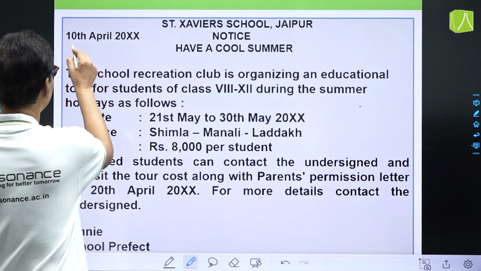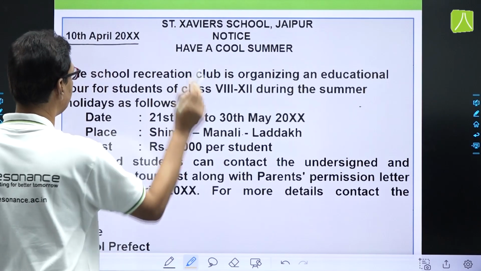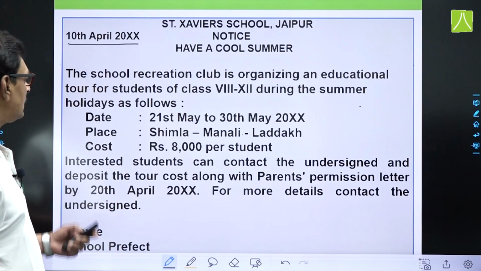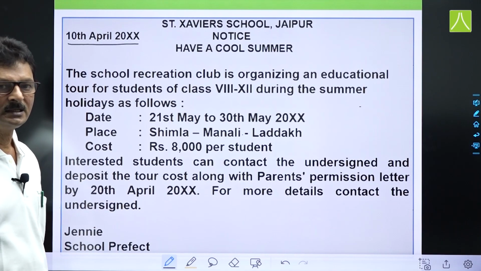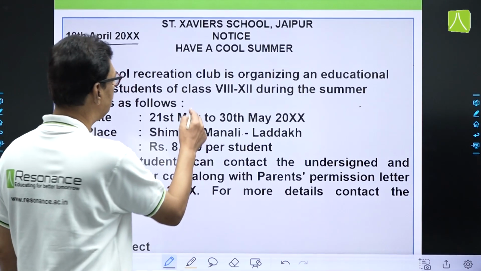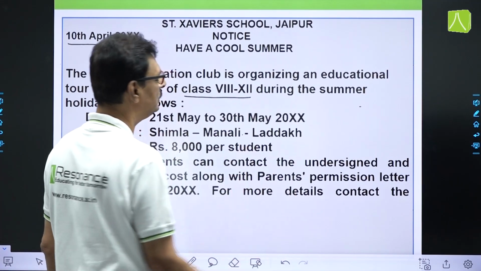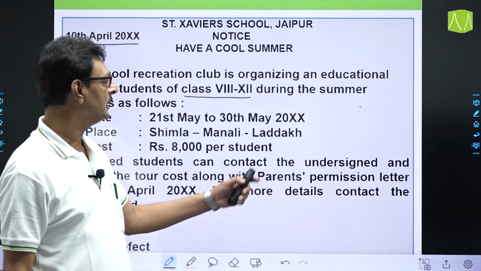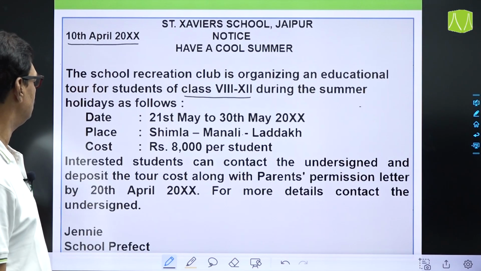First date, I am putting up the notice on 10th of April. Keep this in mind. Now, the matter: the school recreation club is organizing an educational tour for students of class 8 to 12th. The target audience, they are not taking everyone, they are just taking students of class 8 to 12th during the summer holidays as follows.